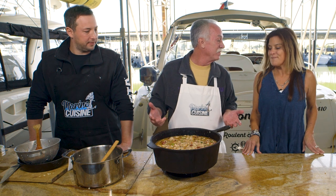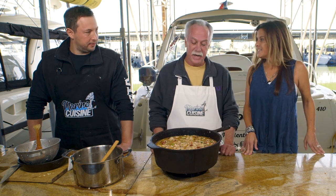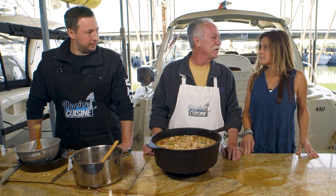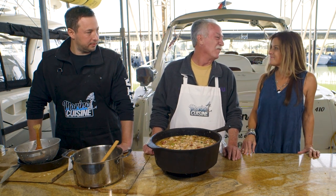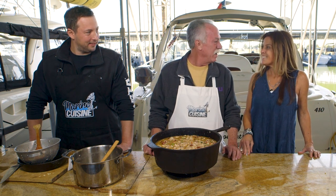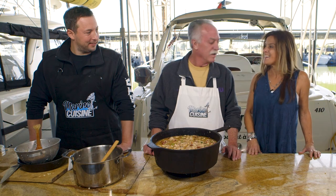It's all together. I'm so excited. It's only about time now. You got to let it cook. Okay. Now, for a good gumbo, it means we're going to come back tomorrow and eat it. But today, no. We're going to eat it today. It looks too good. In the meantime, how about a boat ride? Does that sound fun? Perfect. I'm in. Awesome.